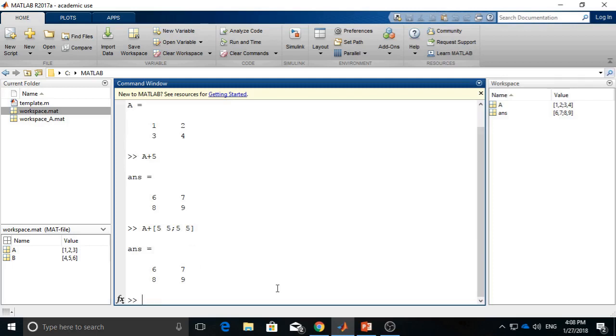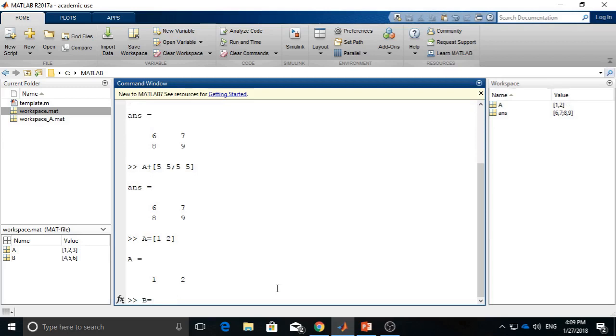Now, the next special case is a little bit confusing, and it is when, of the two arrays, one is a row vector and the other is a column vector. For example, if I say A is a row vector, 1 and 2, and B is a column vector.